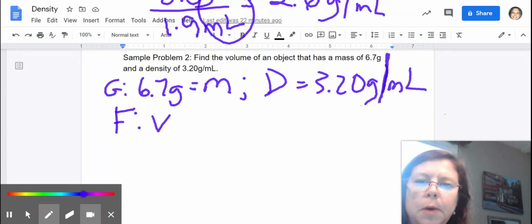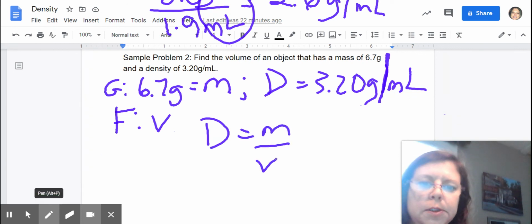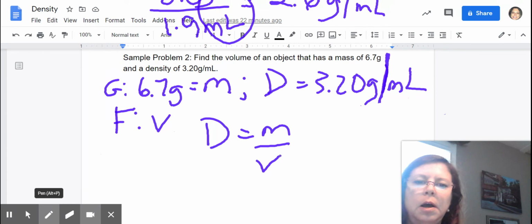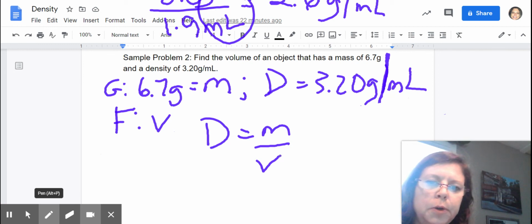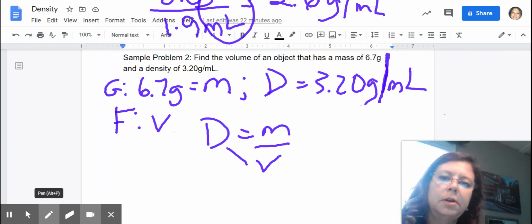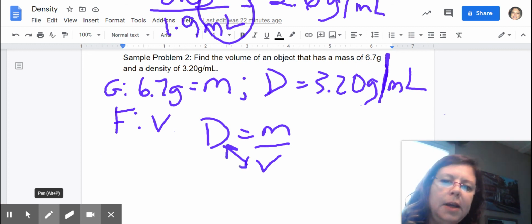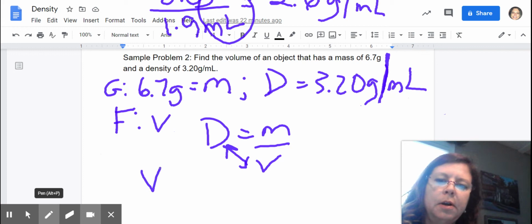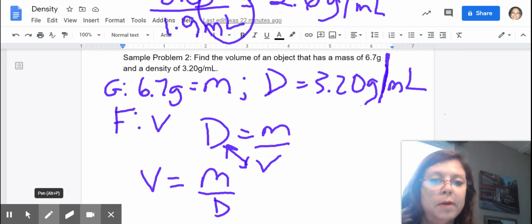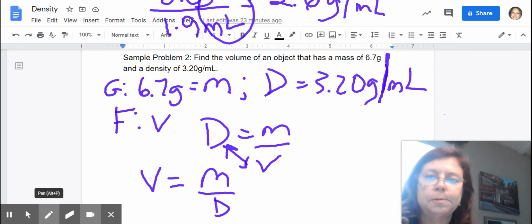Okay, the other way we could do this problem is to just use D equals M over V and rearrange that equation. You could plug the numbers in first and then calculate to find the volume, but I prefer to rearrange the equation first. So when you have an equality here, the way I always remembered it is that if I want to solve for volume, I want the volume to be where the density is. So when it's an equality and on opposite ends, numerator, denominator, they can just switch places. So we can use the equation volume equals mass over density. Okay. And then you have your volume. And it's division, and that's what we did when we did the conversion method. So you're going to get the same answer.